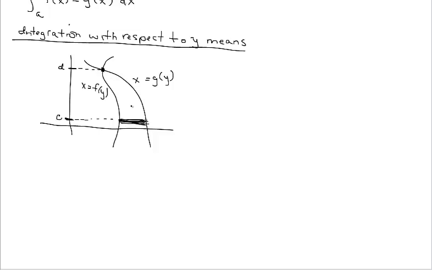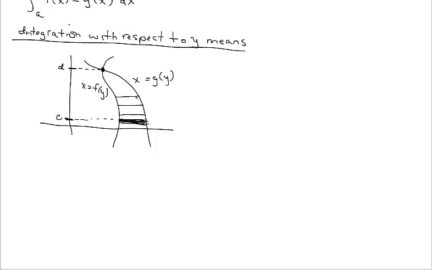To find the area in this region, which is what we're interested in, we're not going to put vertical rectangles in here, we're going to put horizontal rectangles in here. So maybe somewhere along the way here, about right here, we have a rectangle. Here we have another rectangle. Here we have another rectangle. We have an infinite number of rectangles that are laying flat, horizontally. If I can find the area in one of them, or at least a representation of the area in one of them, I can use the integral to help me find the area in all of them, which gives me the area of the total region.